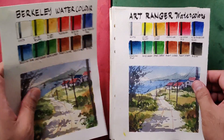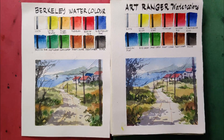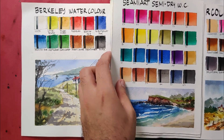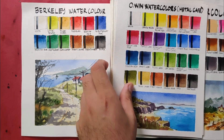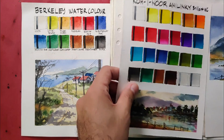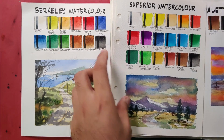Let me zoom in so you can see they're just the same paints color-selection-wise. The intensity of the colors, even the hues, are very much the same. Now the next set are paints that are better performing compared to Berkeley watercolors. Starting with better student-grade paints: the Kuretake Gansai Tambi, the Semi Arts Solid Watercolors 50s, the Semi Arts Arch Arch watercolors, the Semi Arts Semi Dry watercolors, the Owen watercolor cakes, the Owen watercolors in metal case, the Pretty Excellent watercolors, the Koinur Anilinke Brilliant watercolors (ink based), the Pelican Transparent watercolors, the Miyahimi Solid watercolors, the Superior Foldable Palette watercolors, the Superior watercolors in pans, and the Superior Fan Palette.